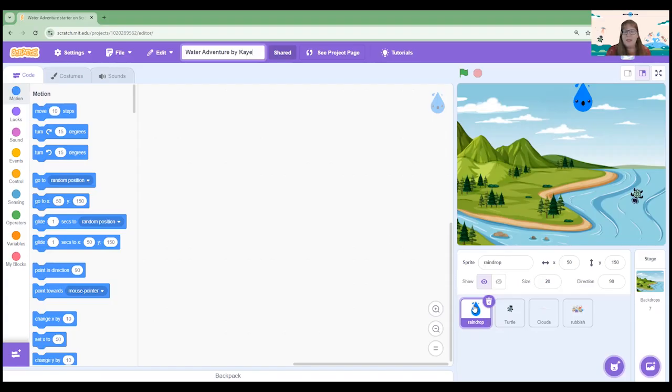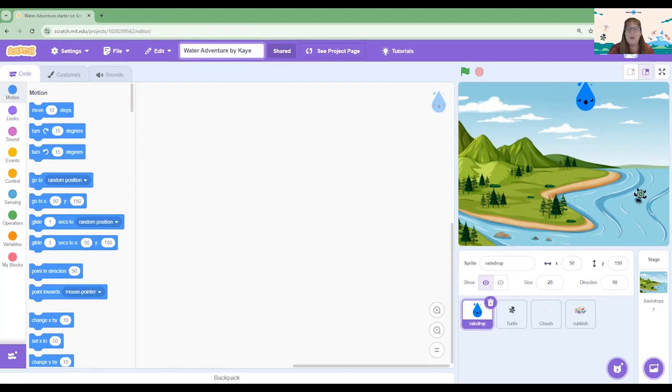We can see in our project that we have 4 different sprites here. The raindrop, who is the hero of our project, our turtle, who's floating in the ocean, the clouds that will come across the sky and change colour to show that they're getting darker, ready to rain. There's also a rubbish sprite that we don't actually use in this project, but it's encouraged for you to continue working. Let's begin with our turtle sprite.